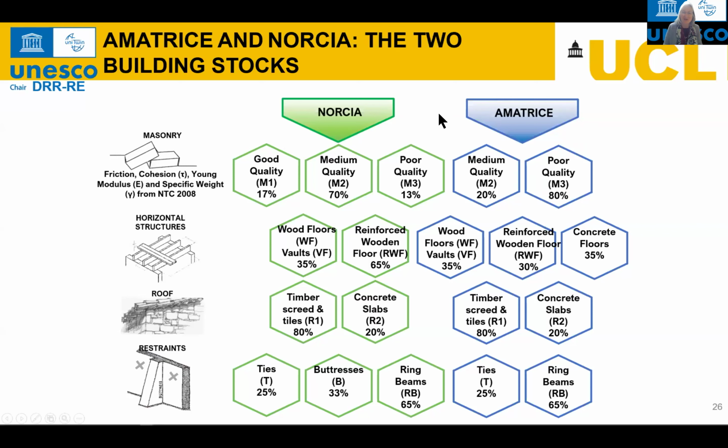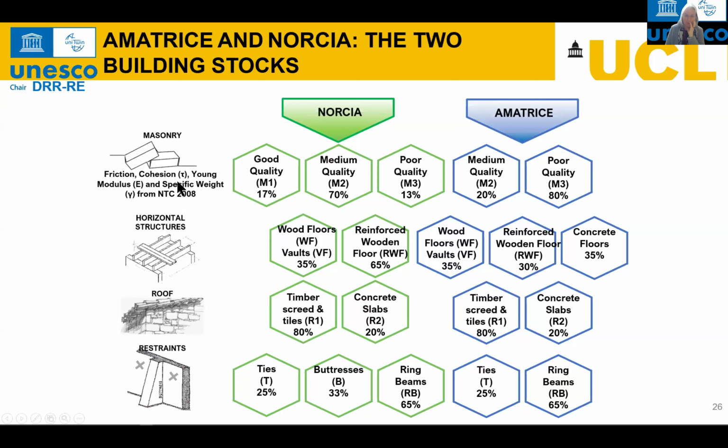So we did an analysis of the construction characteristics and fabric in the two cities of Norcia and Amatrice, which have been affected by the earthquake in 2016 in central Italy. And we can see here some differences.